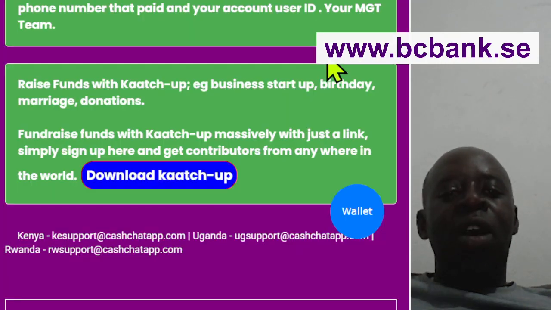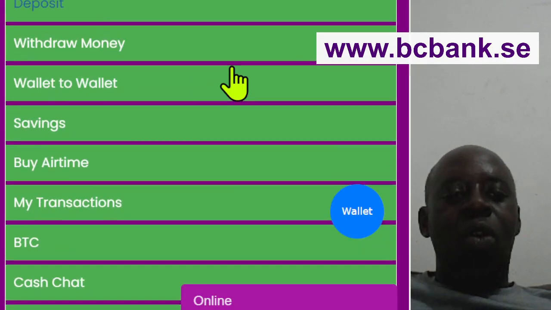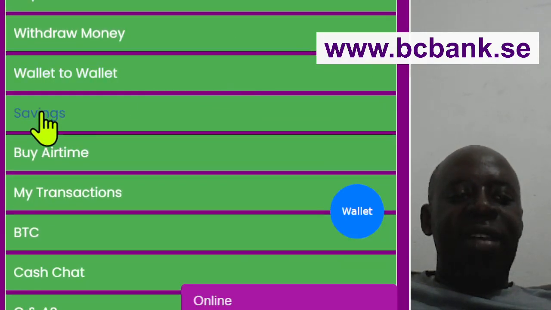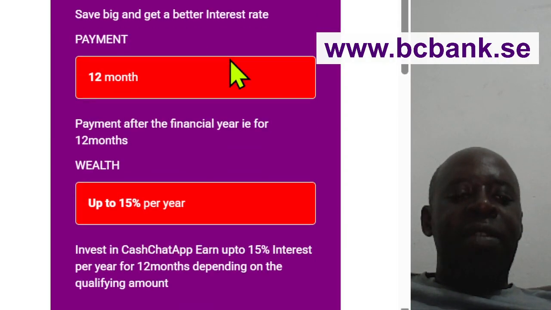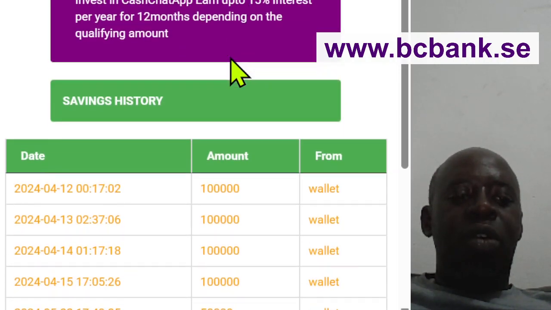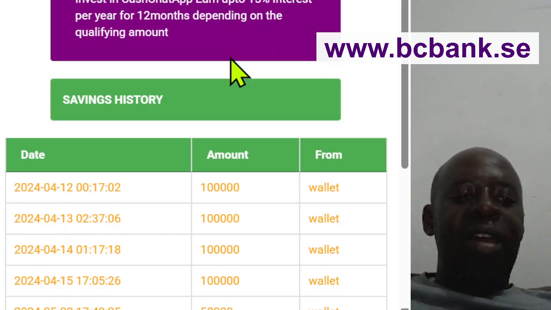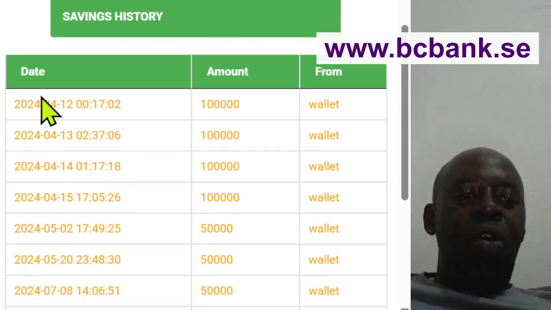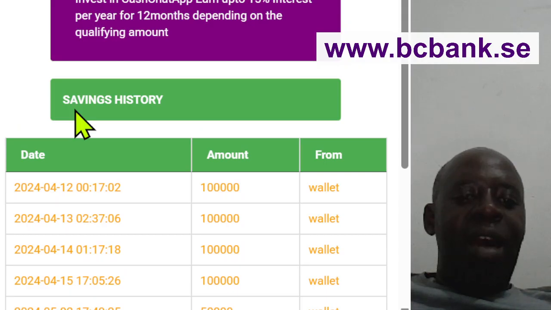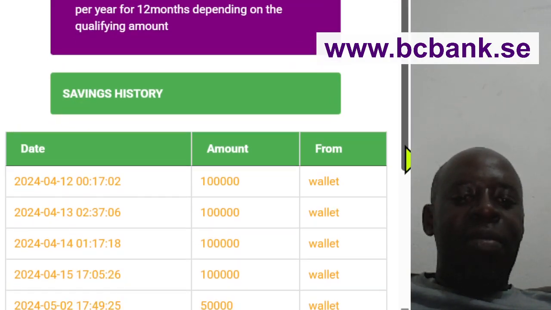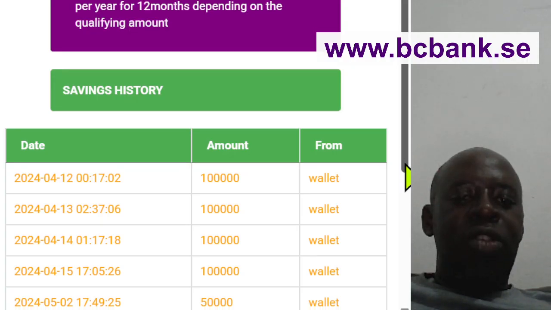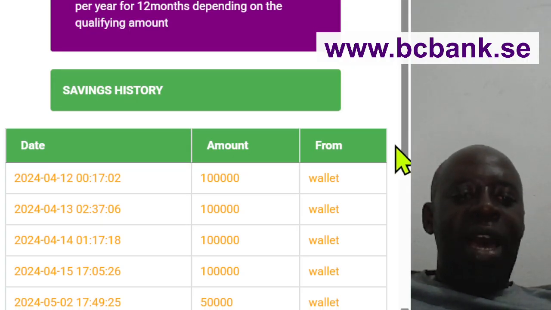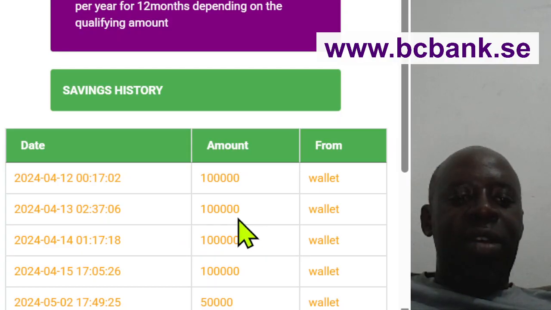Now, after you've completed this transaction, you go here to my savings and you click on my savings to see if your investment has been registered. So you scroll down at the bottom here. This is where you're going to see all your investments, and how much you've invested and at what time. So this is where you're going to check the amount that you have invested.